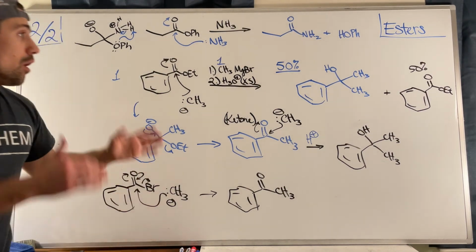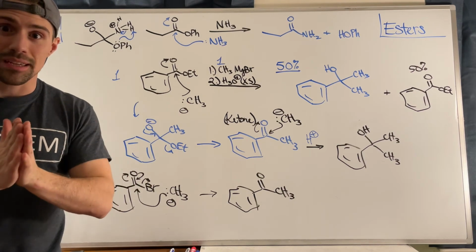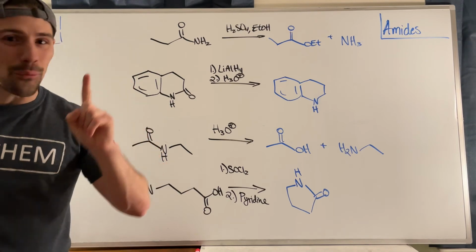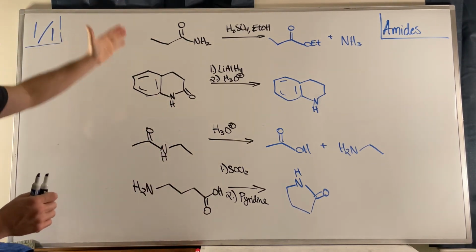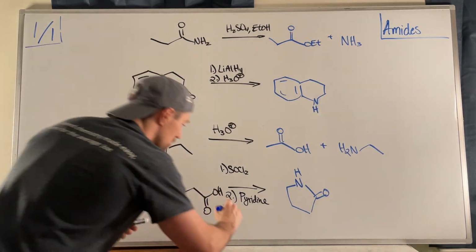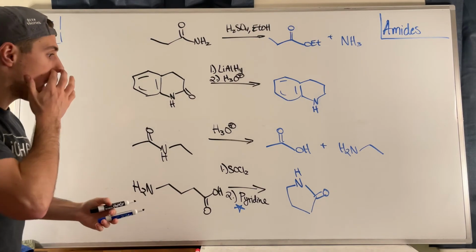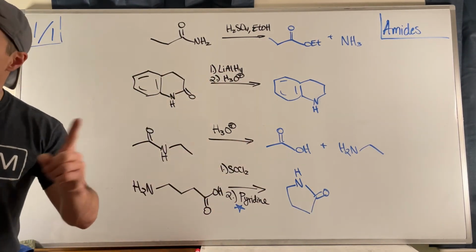Okay, gang? It's been a heck of a video. We just have amides. Stick with me and we'll finish this walkthrough. To finish out this video, gang, we just have the one take for amides. Okay, so if we take a look right here, we just have 4 problems, and then we need to also explain why pyridine is necessary, and if we know the name for a cyclic amide, then we get bonus points.